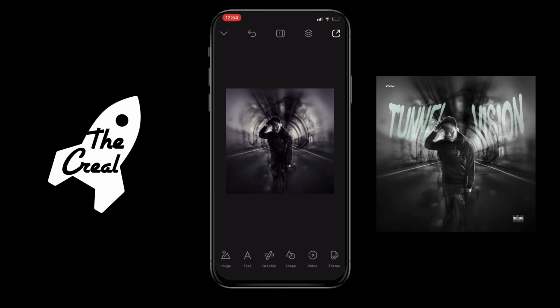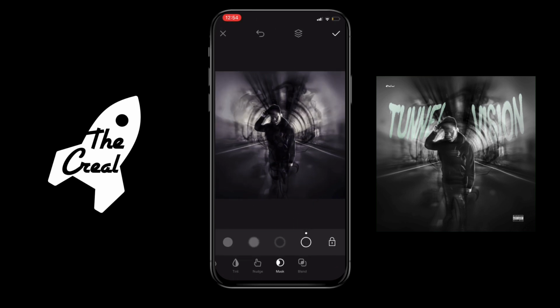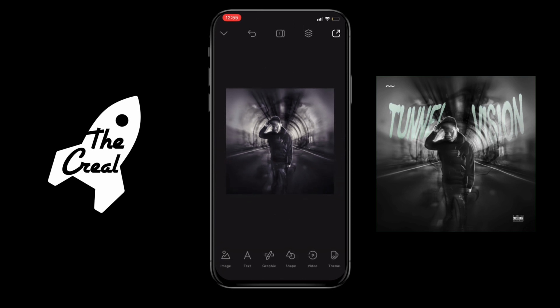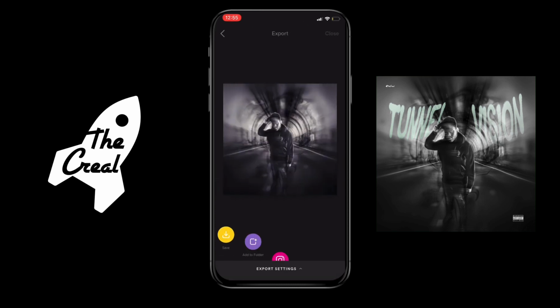And you already know we use the overlay. You feel me? We using the blend tool. I just blended it into the picture. Now I'm erasing the excess that was on his body. Taking down the opacity, which is basically just the transparency. Then we're just gonna go ahead and save that.